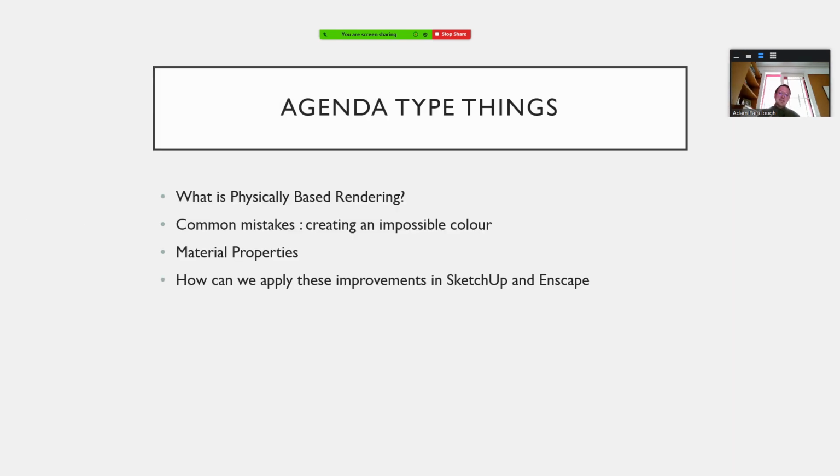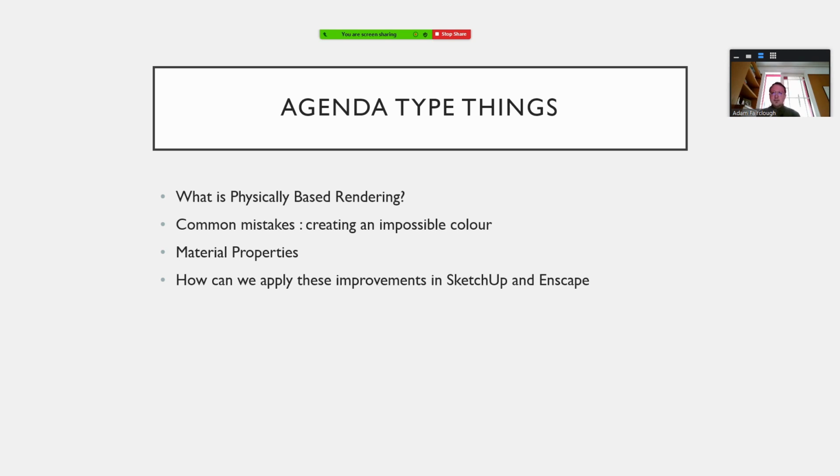I won't go through all these. So today we're going to be looking at a few different bits and pieces. I think we had an initial feedback session where we got some thoughts about the direction we want to go for this webinar, and what the pain points are, and the things that we maybe struggle with within Enscape. Lots of things to cover, but today we're going to focus primarily on how we can help you to get better, more natural looking outputs from Enscape.